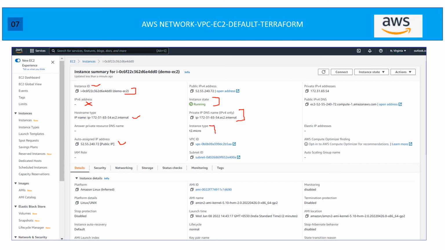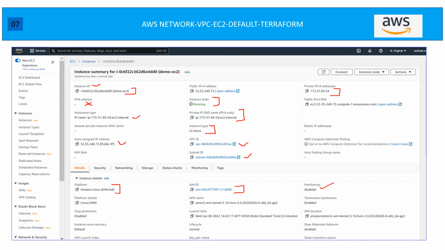My instance type is t2.micro. This is the VPC ID, which is a default one, and it launched the instance under this subnet ID. This is the private IP address that got assigned to this instance. And for platform, we have chosen Linux, and it is coming from the AMI ID we mentioned, and this was the AMI ID which we mentioned while launching the instance.